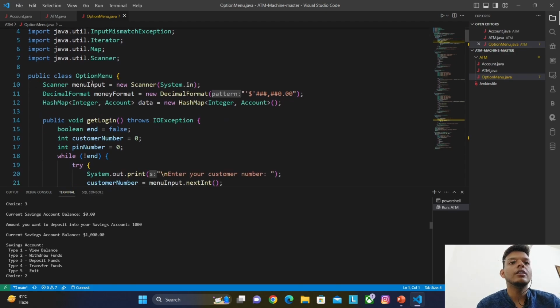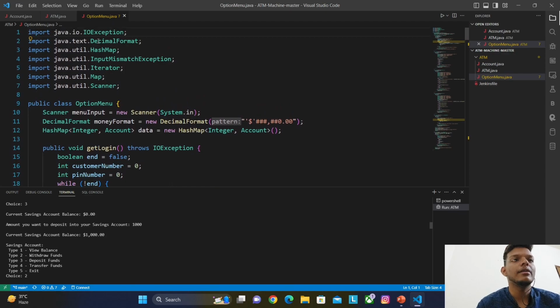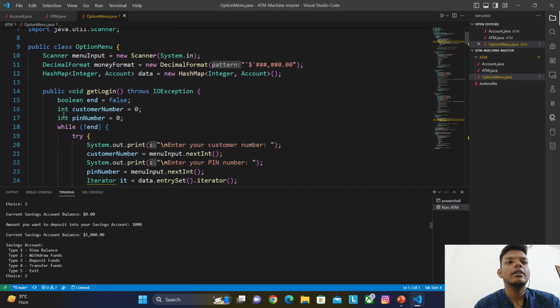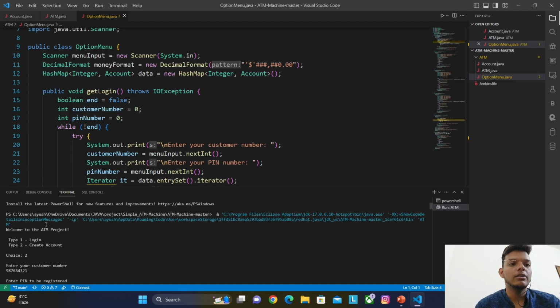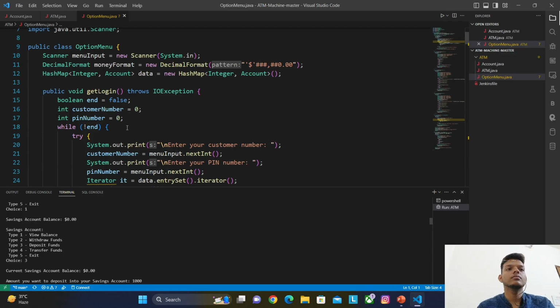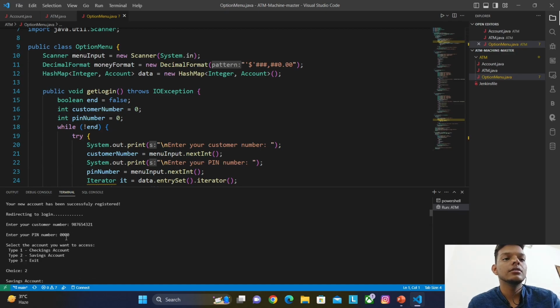Here first of all we will define the class OptionMenu. After that, by the use of libraries like DecimalFormat, here the decimal format is in this hash pattern, and the values are in integer, and the account balance is in integer. So here it is defined that the customer number is 0 when it is shown the first time. Here you can see the balance is 0. Now the customer number and PIN number are integral values. As you can see, these are integer values.